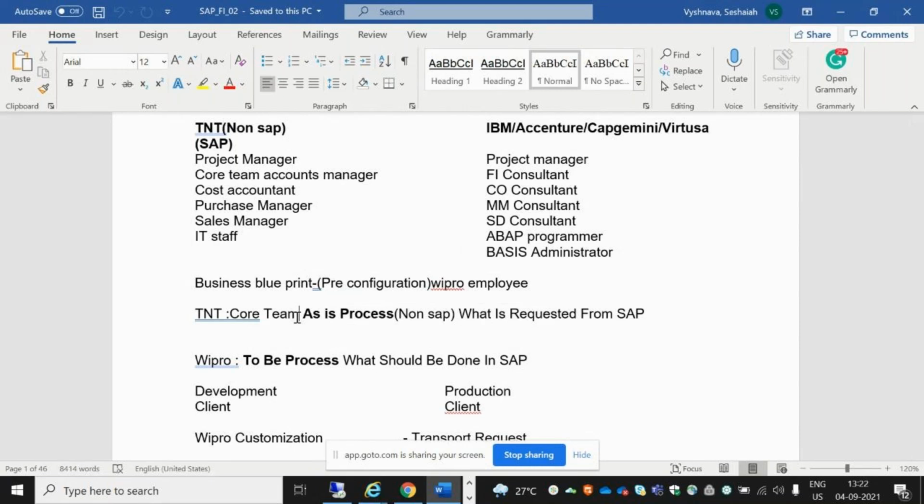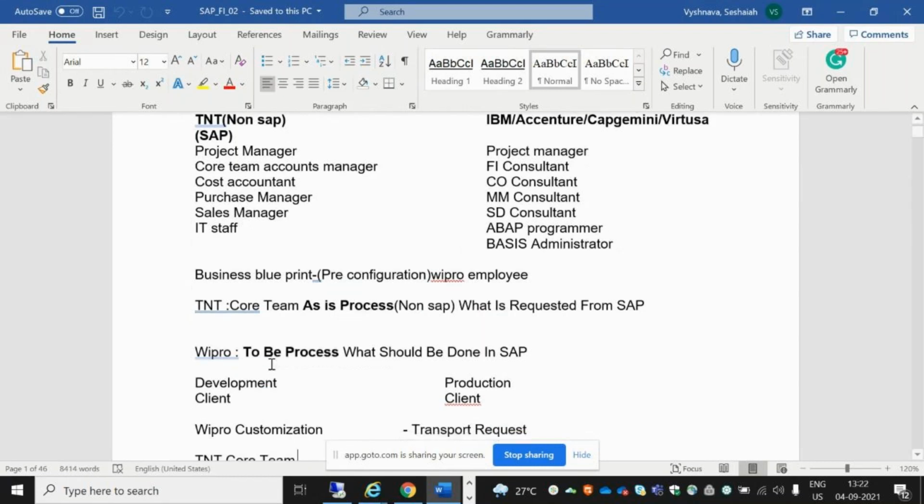All this detailed information is in the drafted business blueprint document. Based on the as-is process document, we will do the SAP implementation or SAP configuration, which is the to-be process we will consider.